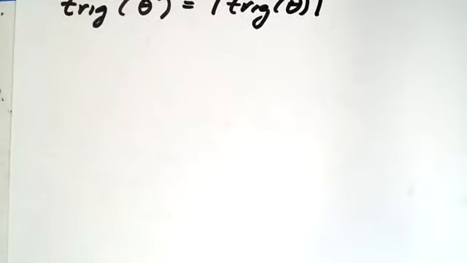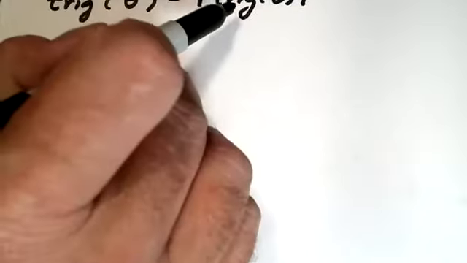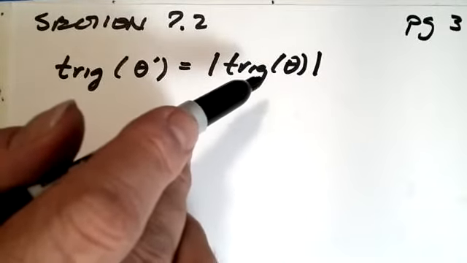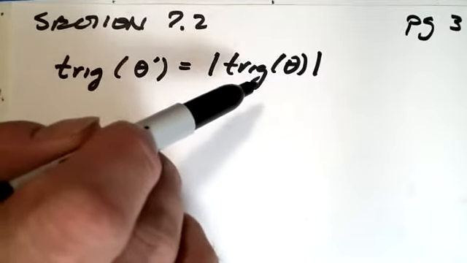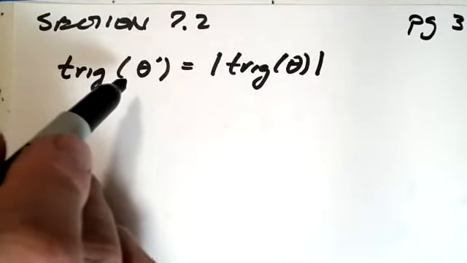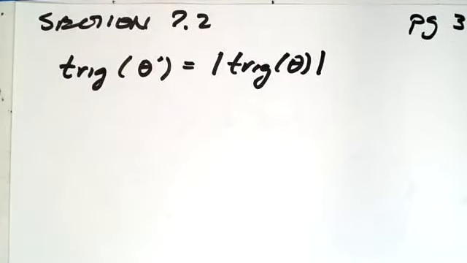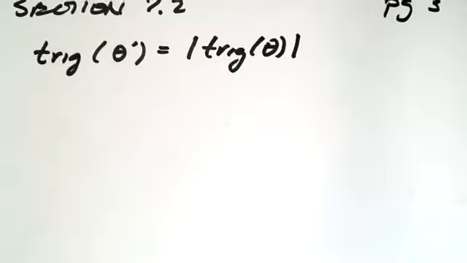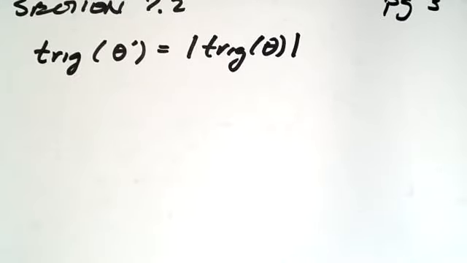So the reference angle is kind of a specialized version of the angle and this equality holds. Now, why is this important? Well, so basically what this is saying is if you can calculate the reference angle for an angle, you know that at least in magnitude, that the trig function of that angle is going to be equal to the trig function of the reference angle, the associated reference angle, and that the only difference between the two might be a sign difference. So that's why we did all that mnemonic business to figure out what the sign and stuff was. So let me show you how we can apply that. Now, remember, we know the basic trig functions of angles of, well, any quadrant angle, but 30 degrees, 45 degrees, and 60 degrees now, right? So what happens if we wanted to find the trig function of a value in, say, quadrant two?